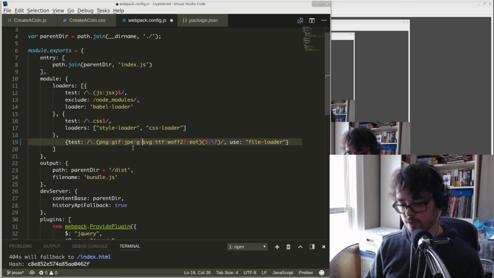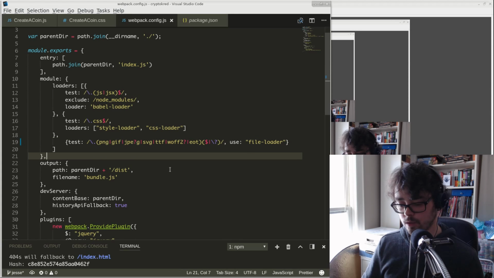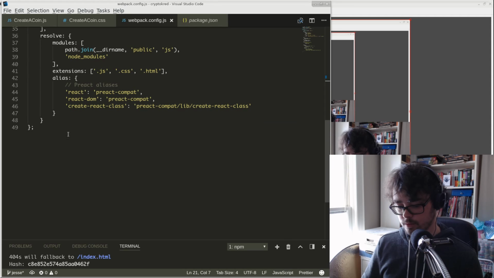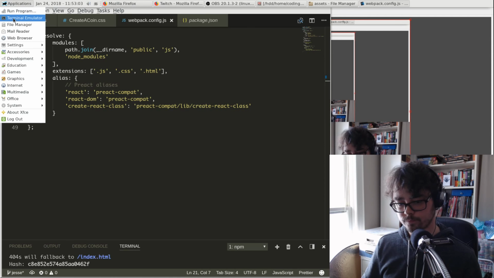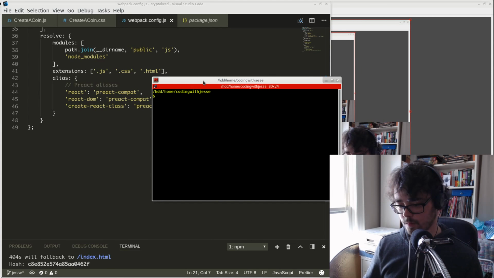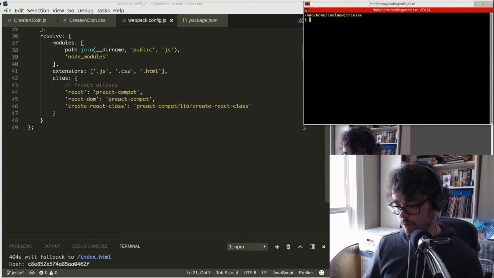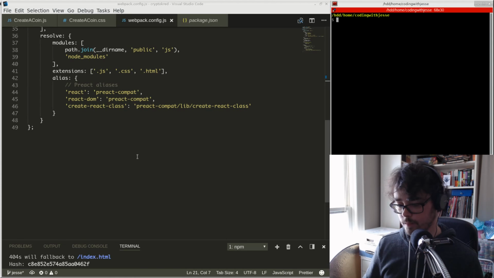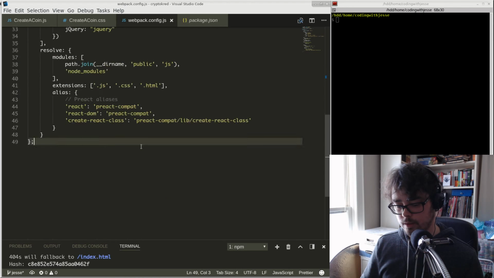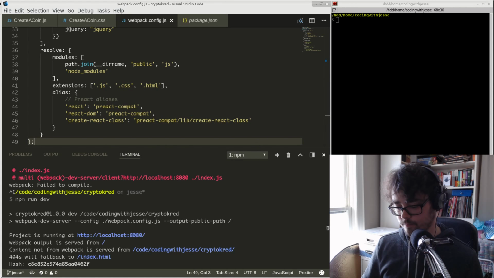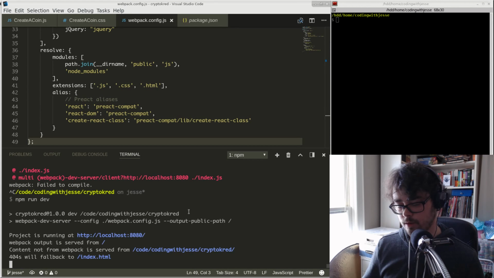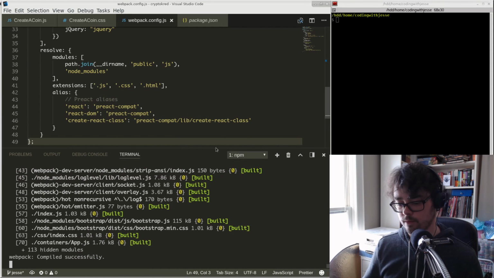JPE question mark G, I mean. That means the E is optional. Whoa. Didn't mean to click there. Okay, so... Oh, is my terminal closed? Why is my terminal closed? You get back there. Right about there. Okay. So, is it working now? No. Or is it? You still gotta kill Webpack and restart it. Oh yeah, it works. Does that mean it works here?